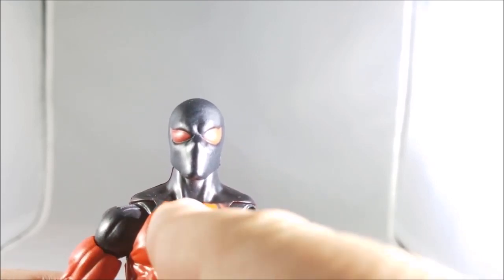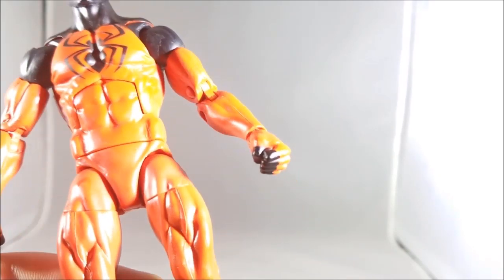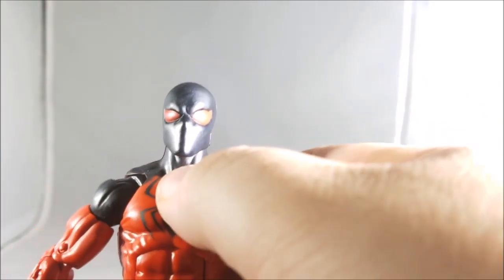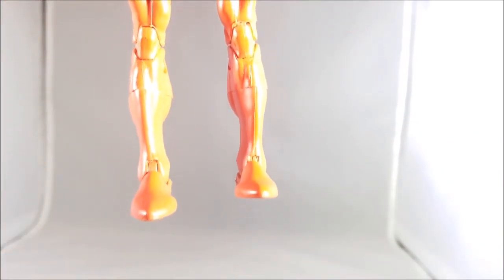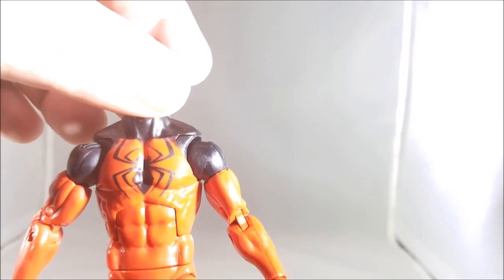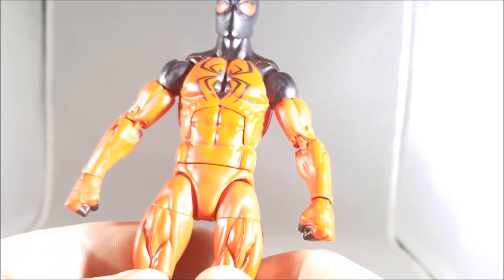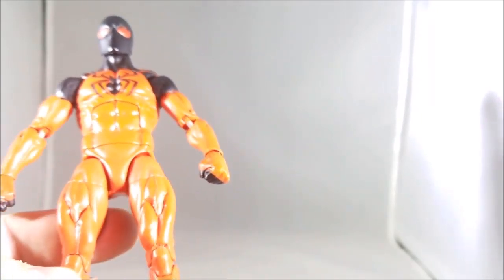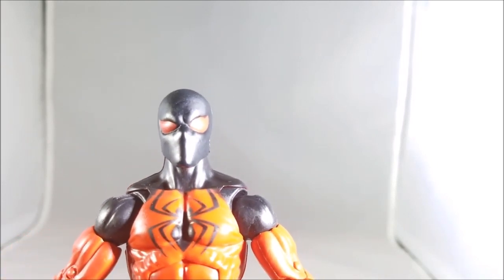But I love the Spider logo. It came out really great. And I love this red and black. Now, the red and black on the torso and the shoulders here and everything, I love it. I do not like that the rest of the character is just red. I don't like it. It's too monotone for me. I would have liked to have seen maybe black thighs, or black boots or something. But all in all, it's still a good-looking character.